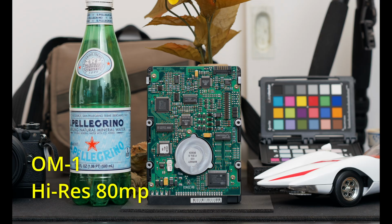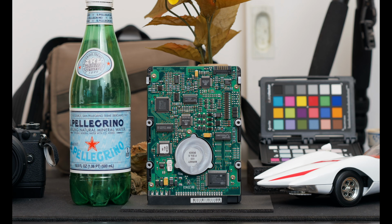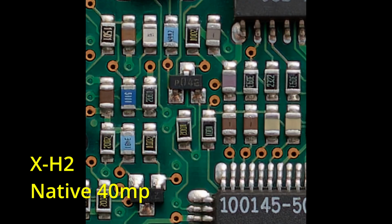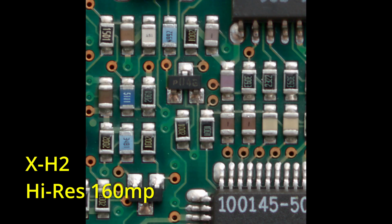I also set up a prop here in my studio of this hard drive and electronics, and this is the native OM1 at 20 megapixels, and then coming up is the 40 megapixel native from the X-H2, and we do see a nice bump in detail here. And then this is the high-res shot mode, which I don't really see a lot of improvement here.